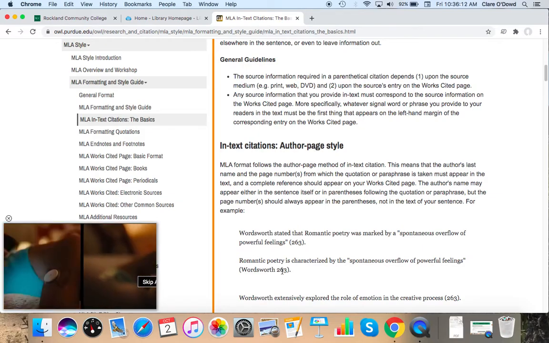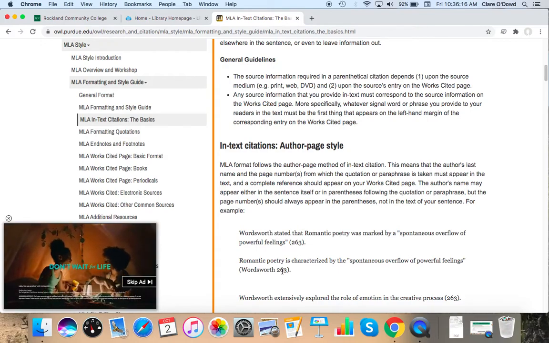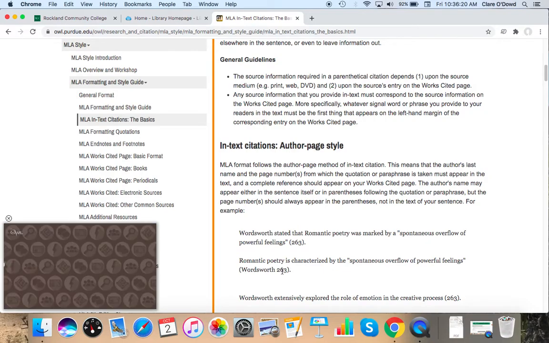It'll also show you how to account for all kinds of weird stuff, like let's say you don't have an author or a page number, or you have multiple authors, or an author that isn't a person. It'll tell you how to account for all that stuff. And even citation generators online or ones that are provided by databases generally don't give you the in-text citation, they just give you the long citation that goes at the end of the paper in the works cited list.